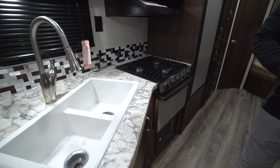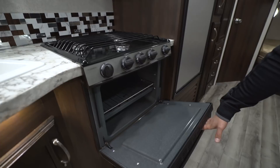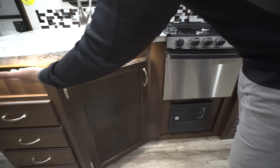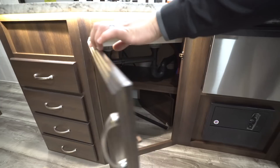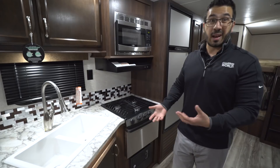Over to the side is the three-burner cooktop — the front one is high output — and right underneath you have an oven for baking. The countertop here is under-lit, giving it that extra pop and appeal. Underneath you have a shelf in the back for cleaning chemicals, and right below there's plenty of room for a trash can.